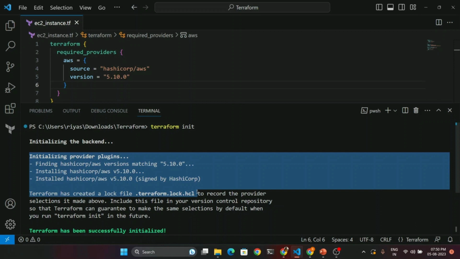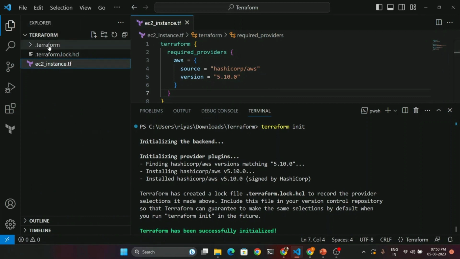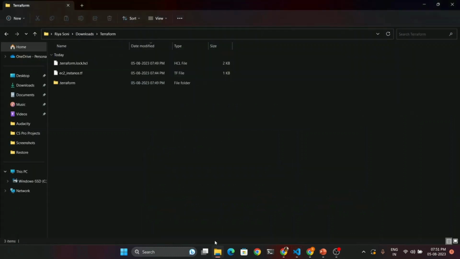Alright. Now, let's understand these two operations in detail. As we specified in the Terraform provider block with a source of hashicorp/aws and version 5.10.0, the job of the Terraform init command is to install the AWS provider version 5.10.0 in the .terraform folder. As you can see here, a folder named .terraform has been created. Now let's take a look at this folder in the UI to see what files and folders are inside it.